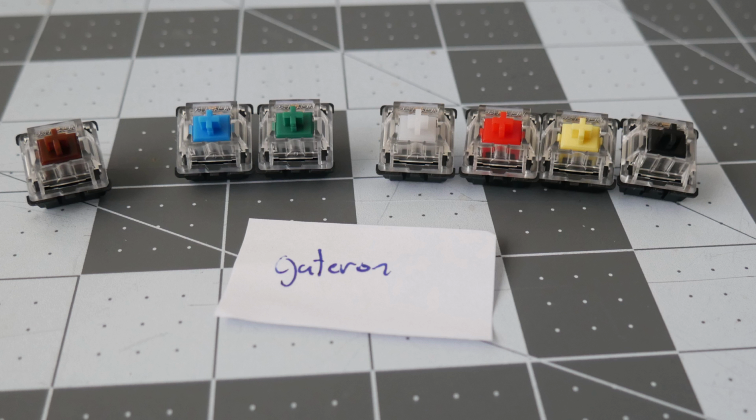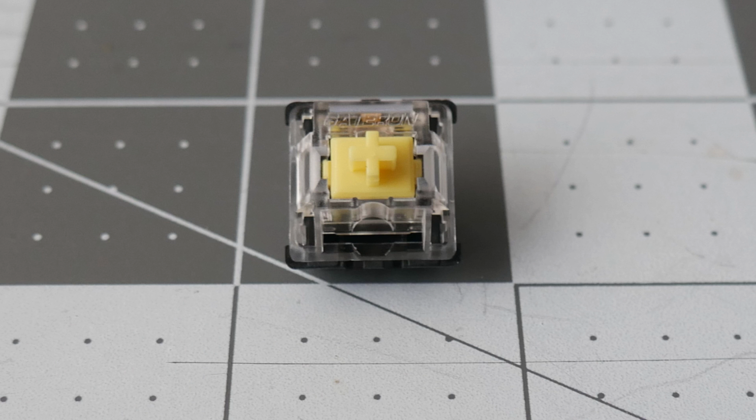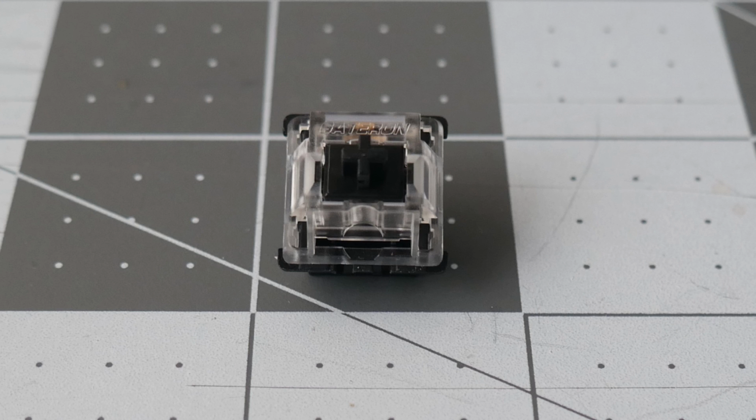If I had to rank this collection of switches, I'd go from 1, 2, and 3: Gatoron Yellows, Gatoron Greens, and then Gatoron Blacks, with the rest of the lot in a tie for last place.